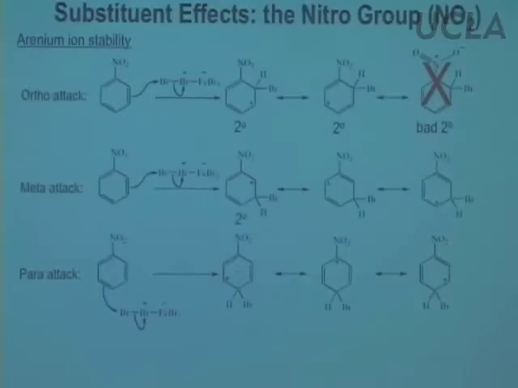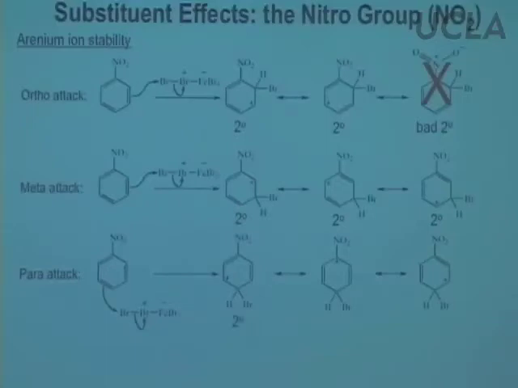In the meta case, we have a secondary contributor, and another secondary carbocation contributor. And none of these have the nitro group immediately next door. Now, every quarter somebody says, but isn't the nitro group affecting the positive charge regardless of where it is on the ring? That is true. Inductive effect matters everywhere on the ring. It decreases with distance. But all of these positive charges have that. The same thing up here in the ortho case and the same thing in the para case. So they all feel that inductive effect, but we're looking for differences because we're trying to make a comparison.